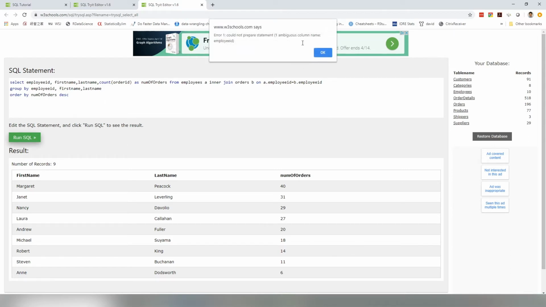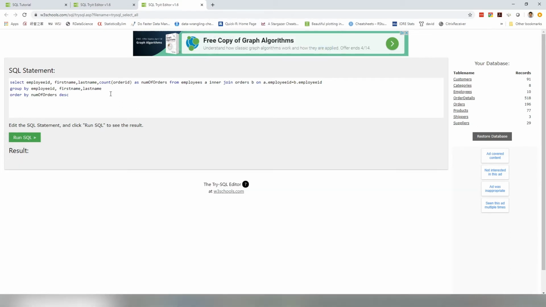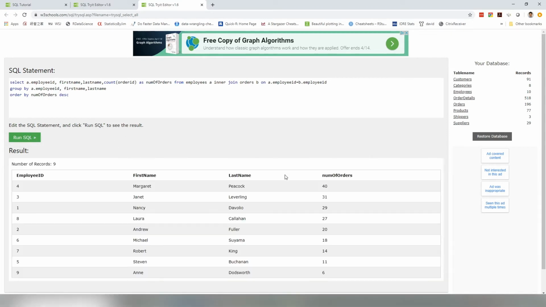Of course, there's an ambiguous column name because we have joined these two tables together. So we have to make sure we use the employee ID from the specific table. It doesn't matter which, but we just tell the system which table we are going to use. Right now we're good. We have the employee ID, first name, and last name, so we uniquely identify every person here. If they have the exact same first name and last name, they will be separated by different employee IDs. So that's a good result for this question.